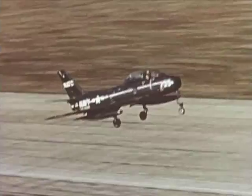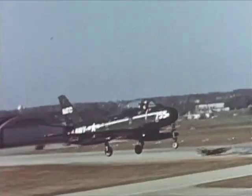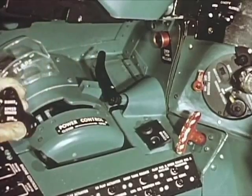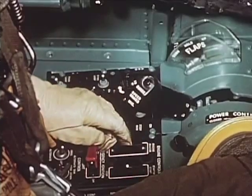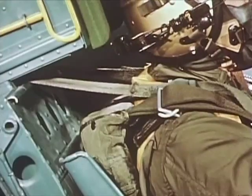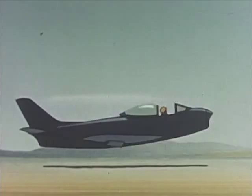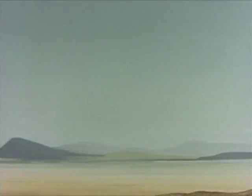Here is an emergency that calls for quick action: engine failure on takeoff after you are airborne and with insufficient runway length. Release drop tanks. Throttle off. Gear up. Check flaps down. If time permits, engine master switch off. Fuel shutoff lever off. Purge switch to purge. Check harness. Change course only to avoid obstacles and land straight ahead. As soon as the airplane stops sliding, get out and away from it quickly.